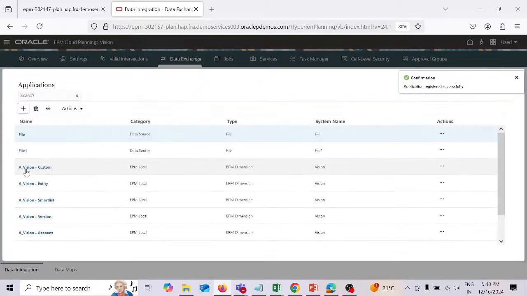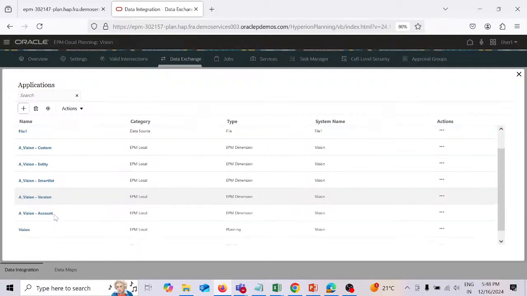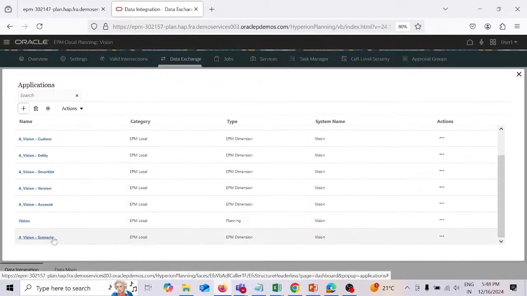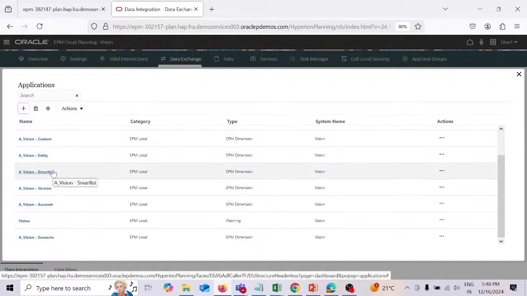So now you see I have here with the prefix a underscore, and all the dimensions are coming over here, whichever is there in the application: created, scenario, account, version, entity, custom. Since we are doing smart list, we have to go into the smart list option.